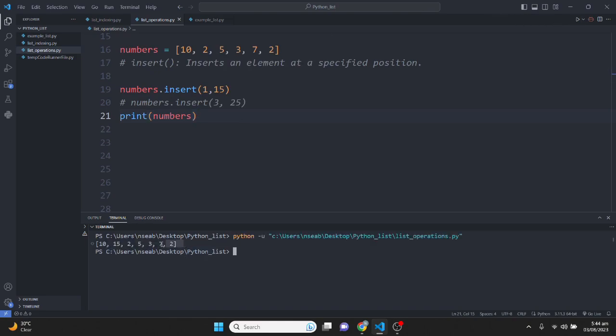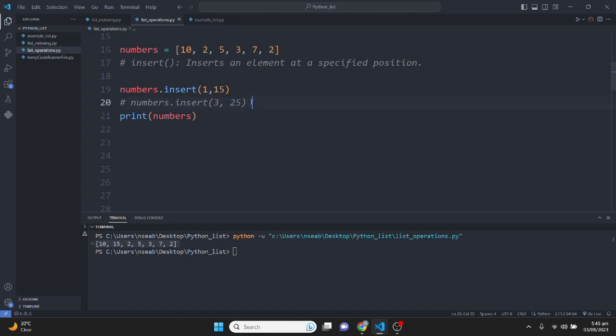Notice that in this list that is returned to us, we have 15 inserted between 10 and 2. 10 is on 0, 15 is on 1, and then 2 is on 2. Remember, we just talked about indexing. So 10 is on position 0, 2 is on position 1. Now, after inserting 15 on position 1, the updated numbers list is going to shift this 2 from position 1 and rather have 15 there. So that is why we have 10, we have 15 before we have 2 in the updated numbers list.